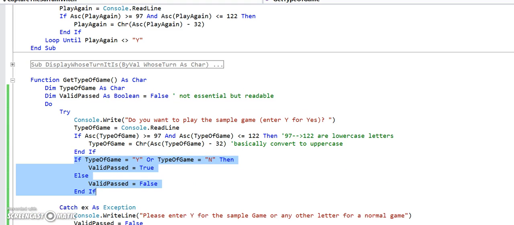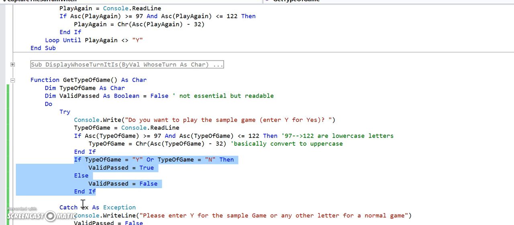Okay, I've just magicked an extra piece of validation. And this is now where perhaps you get asked to say it's either got to be Y or N, yes or no. So obviously this could be extended to anything you like, but effectively if type of game equals yes or type of game equals no, then that's valid, else it's not valid. So the idea is that you can just keep adding further if statements that dictate whether it's valid or not.